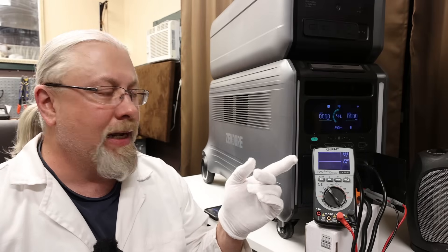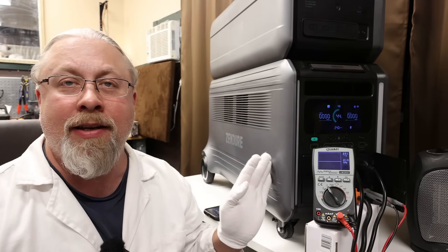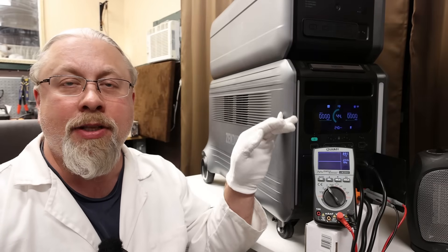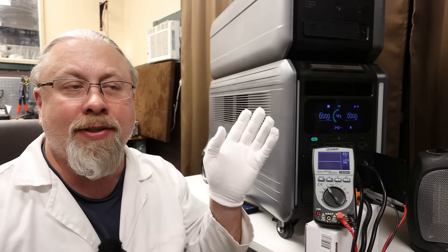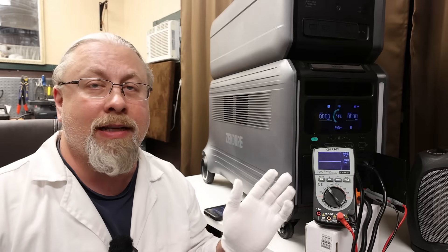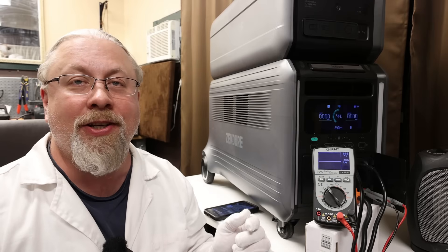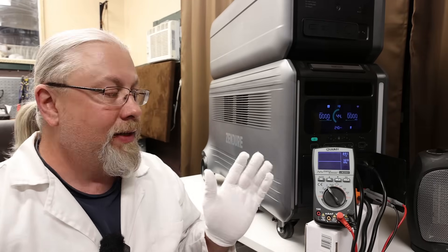You're probably wondering what the heck's happening here — you see the sine wave get all crazy and the voltage gets all crazy. What's happening is Zendure has a feature called AmpUp, which lowers the voltage of the output — basically lowers the inverter voltage to allow you to run more amps. Currently there's no way to turn it off, so I can't even really test this inverter at its maximum capacity because of this silly AmpUp feature. The best I can do is get it up to 3,450, then AmpUp kicks in and everything goes haywire.